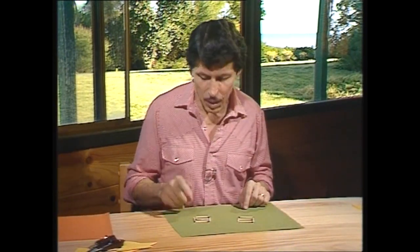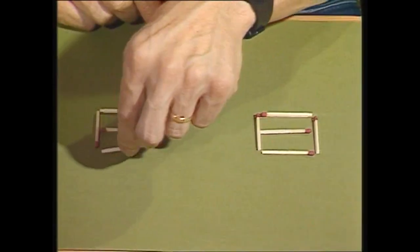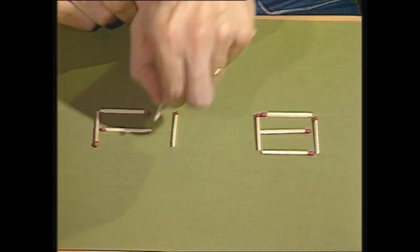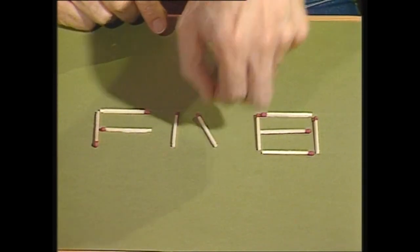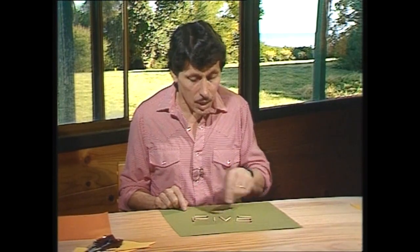Well, of course, you can't do it if you use normal arithmetic. What you have to do is use a little trick. Have a look at this. Move 3 matches. All right, I'll start by moving that match and placing it there. Then I'll take this match away and I'll put that one there. Finally, I'll take this one and put it there. I had 10 matches to begin with. Now I have F-I-V-E, 5.